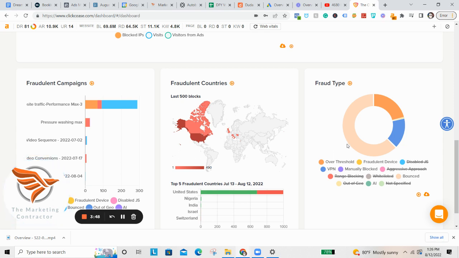It also blocks IP addresses that bounce. So what a bounce means is they click it and then in less than 30 seconds they basically click out of it. So they'll click your ad and then they'll click right out of it. That's a pretty good indication that it's not a good lead, or it's somebody that's just trying to run up your ad budget. So what it'll do if they do that, it'll block their IP address so that they can't continue doing that.